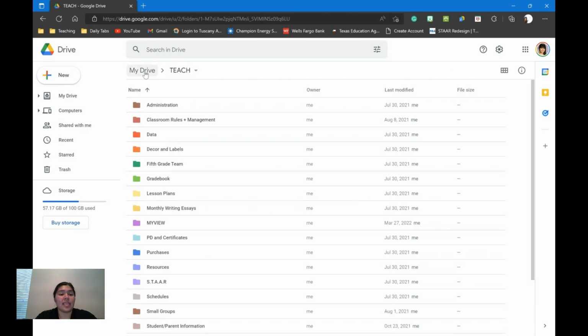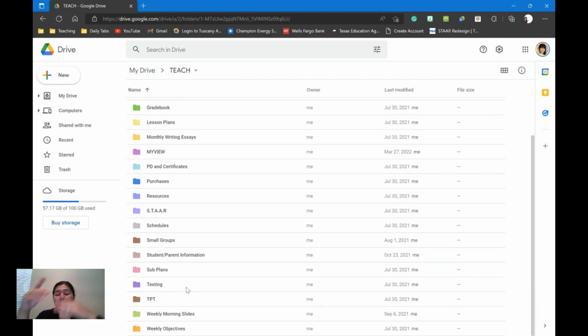But other than that, guys, that is my teacher Google Drive. I hope you enjoy, and I hope it gave you some idea of how organized you should be as a teacher, because this started basically my first year 5 years ago, but I didn't really get to organizing until like 2 years ago. And last year I spent pretty much all summer organizing it and making it beautiful and nice and pretty. And you really have to keep up with it.